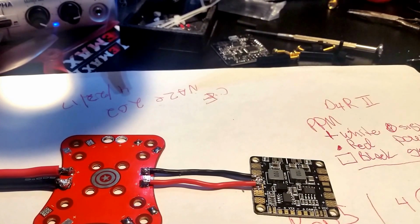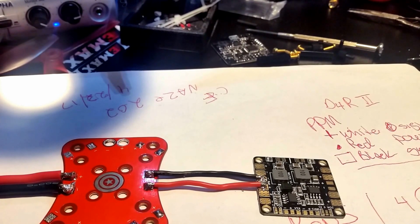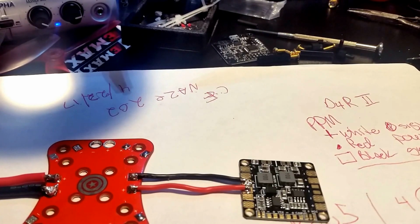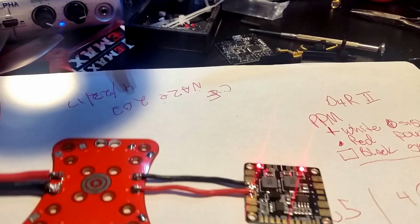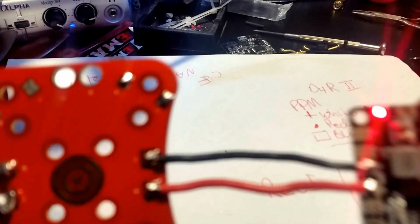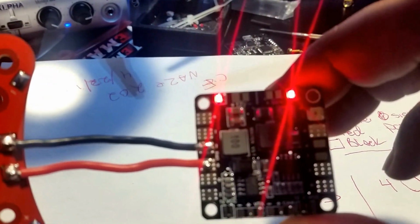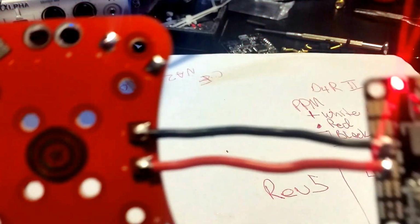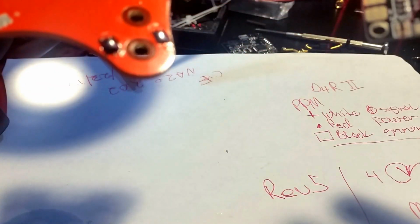Alright, so I'm going to take my battery, my 3S battery, and plug in. Red light should come on. And I don't know if you can hear it or not. So it's actually humming.